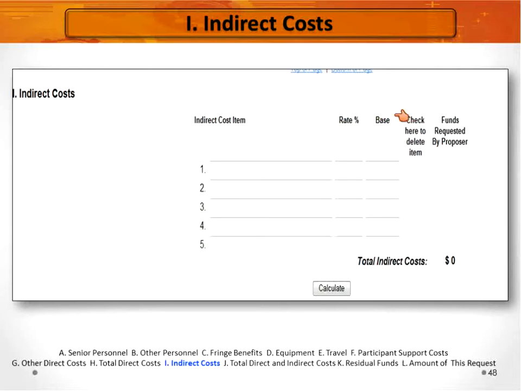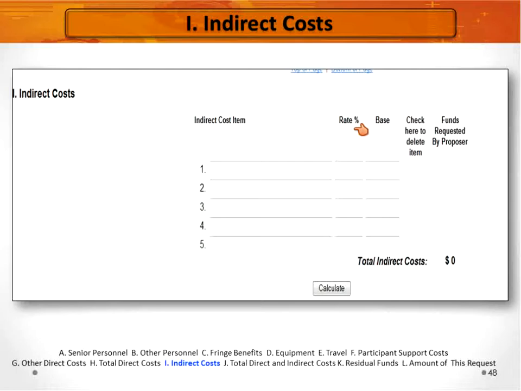So the base is the number that you're going to get when you look at your total grant, your total direct cost, and you subtract out those three categories. For the small grants, you're not likely to have any subawards to subtract, but if you've got any equipment cost or you've got any participant support, you need to subtract those numbers to get the base, and then that 10%, or whatever your actual college indirect rate is, will be applied to that base to get your total amount.